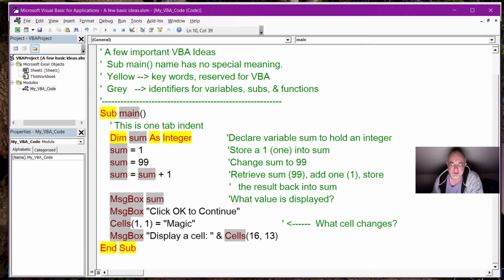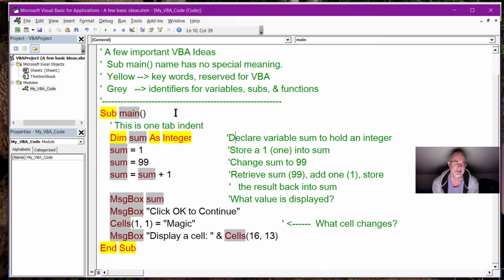The next thing we see here is a simple subroutine. Now you can ignore the different colors you see here. I just did that to make things kind of stand out. In fact, the words you see with the yellow background, red text, those are reserved words. Those are words you cannot use as names for variables or sub-procedures. Those are words that are part of the language.